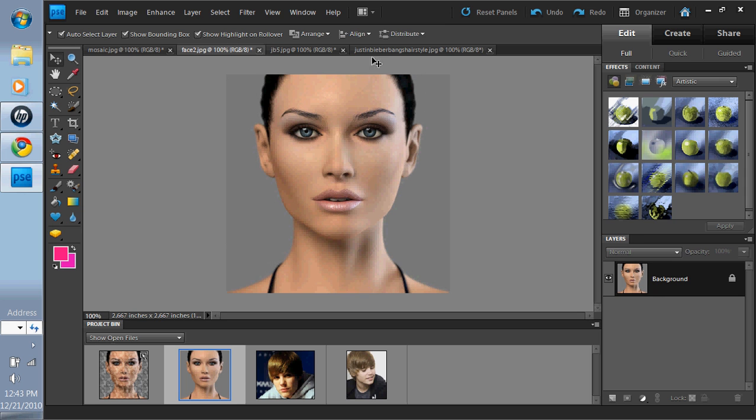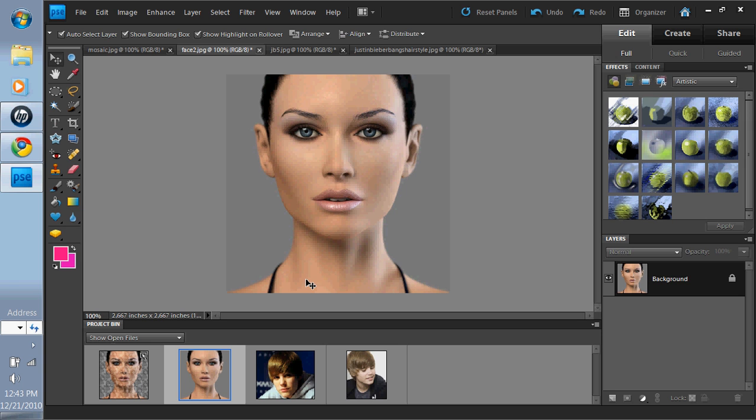The first thing you're going to need is a picture of someone's face. This is just a random face that I found off Google Images. You can find those, use your own face, use your friend's face, you can use anything. Make sure it's a nice image like this and it's of their face. You can do it with the whole body, but I find it's easier the first time to just do it with the face.